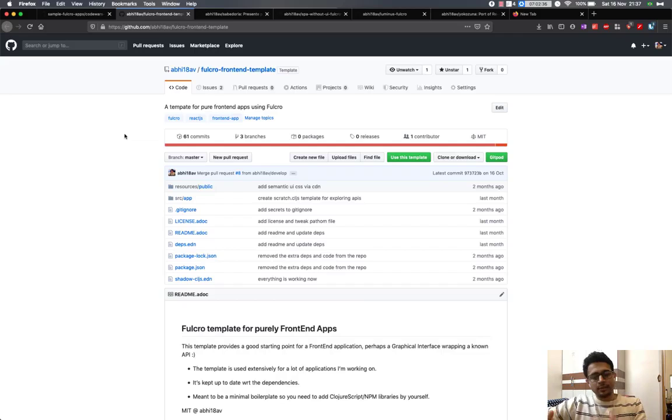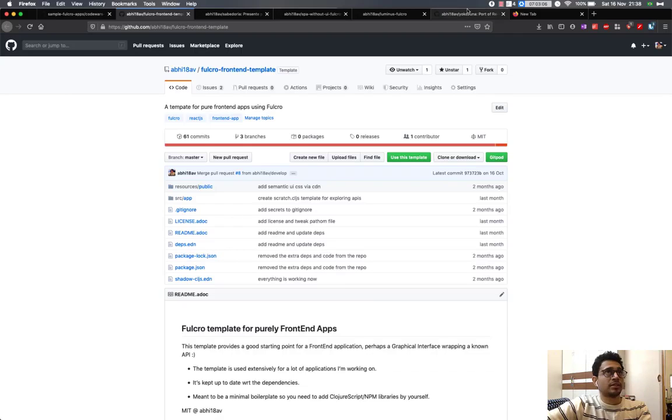the kind of experience or my specific use case for Fulcro is definitely more along the lines of a pure front-end application. Think of Gatsby, think of only the front-end applications basically, or I'm more into the serverless kind of things. So this basically only required me some aspects of the official template.